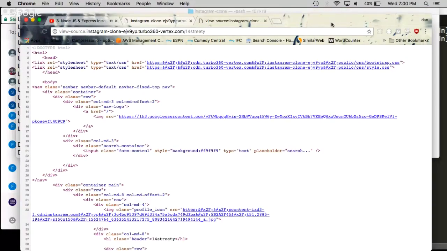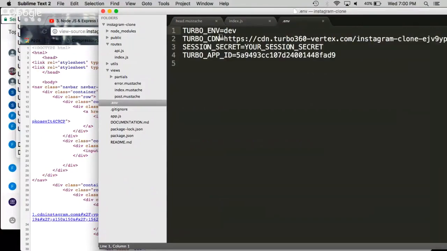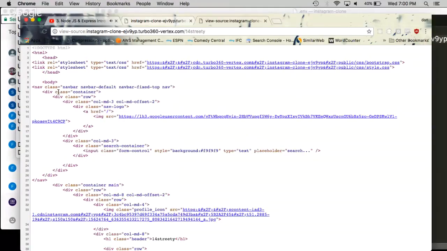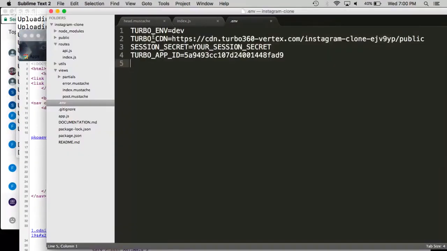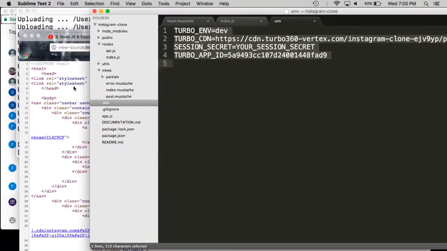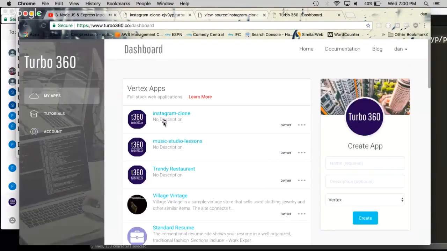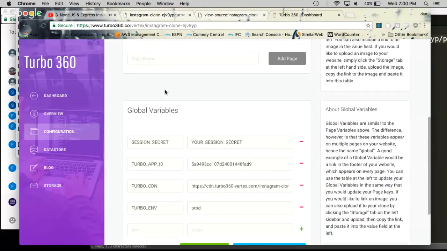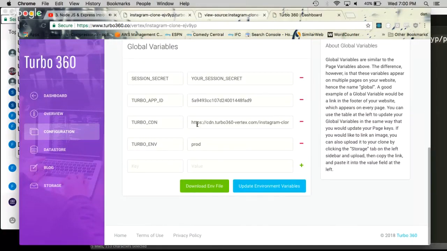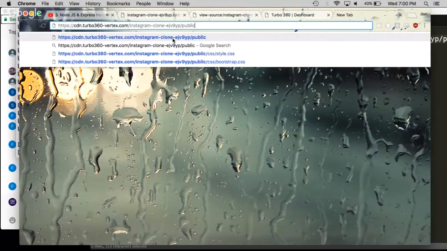Cool, that's it. Another thing worth pointing out is that you may have noticed that we set the environment variable here, right? And then the question is, how are we sure that it works over on staging? Well, it does, because whatever you deploy on Turbo, it picks up the environment variables and then resets those on the staging environment. If you go to your actual Turbo dashboard and click on the project, here it is, and click on configuration, down here you'll see the environment variables, and look at the CDN. This is actually the same as what we had set inside the code itself.